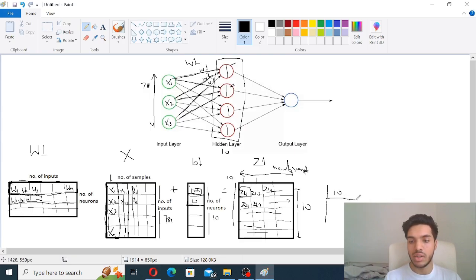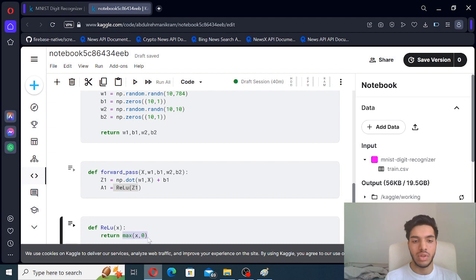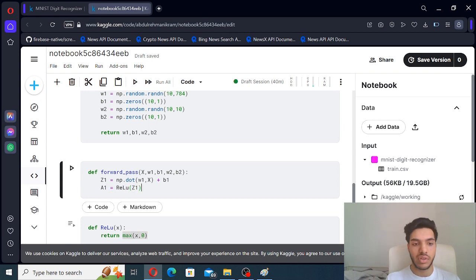It's going to apply the ReLU function max of x or 0 to every single element in this array Z1. And it's going to give us back a new array with all of the outputs of the activation function. And we're going to call it A1. Alright, so this is the output of the activation function for all of the neurons in the first layer.